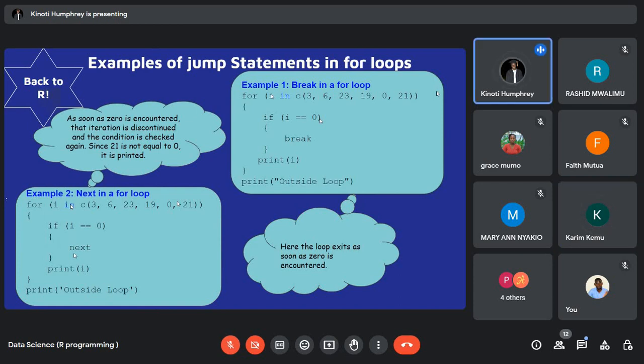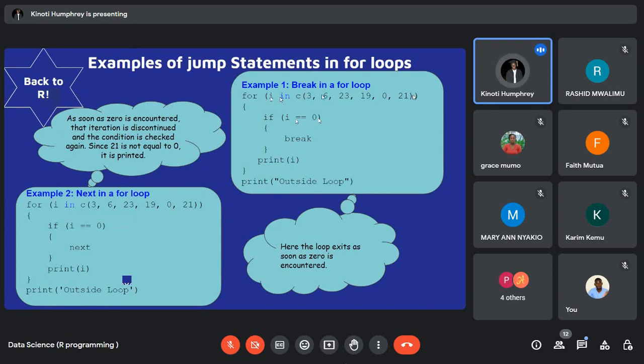Okay, let me just repeat everything in the jump statement. There are two types of jump statement: the break statement and the next statement. What a break statement does is check the condition. If that condition is met, it will stop executing the loop. For example, in this case, for i in 3, 6, whatever, the first iteration it will check on 3 and print 3.